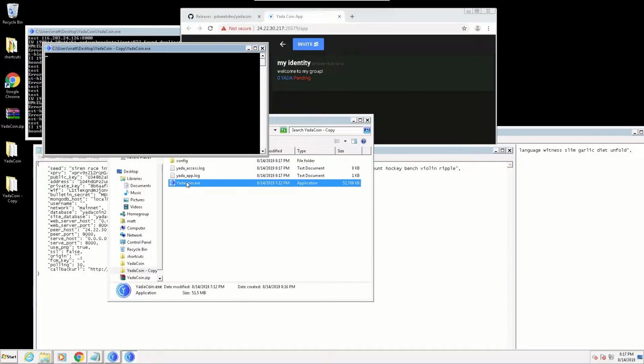And again, this is going to do all the port forwarding for you if you have the use PNP property set to true in the config file. If you want to just host on 8,000, set it to false. But you'll have to do your own port forwarding.